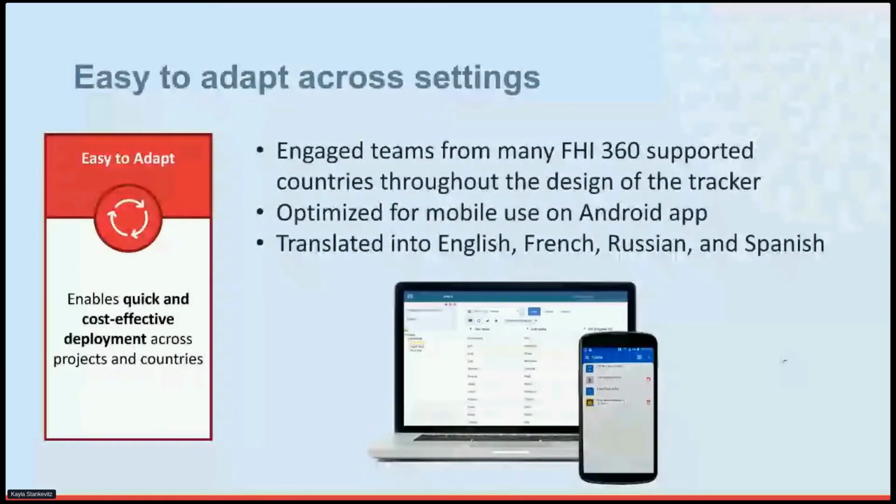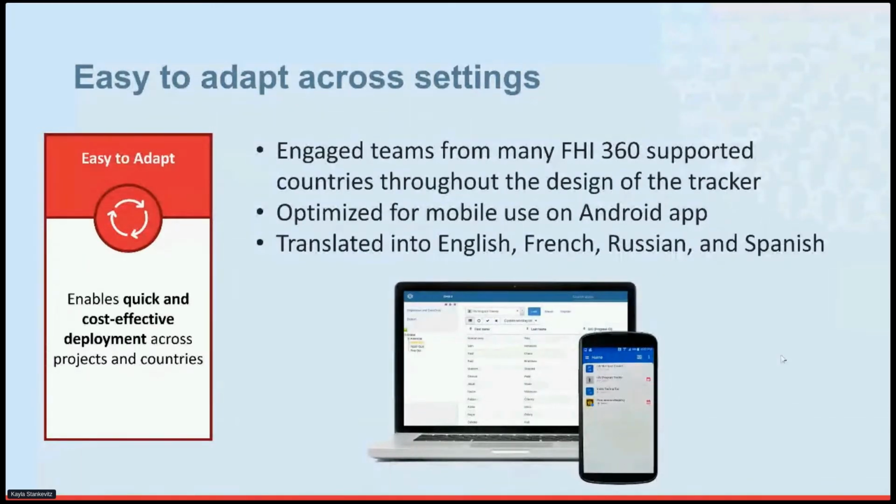Finally, we wanted to make sure that the system was easy to adopt across different settings. Throughout the design process, we engaged teams from across FHI 360 and from different countries that our HIV programs work in. We also work with a lot of people who go into the field and don't always have a secure internet connection. Apparently, I don't have a secure internet connection in the US.